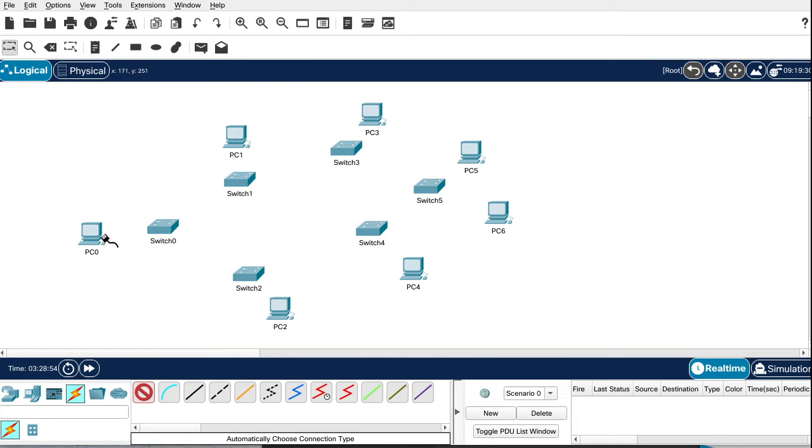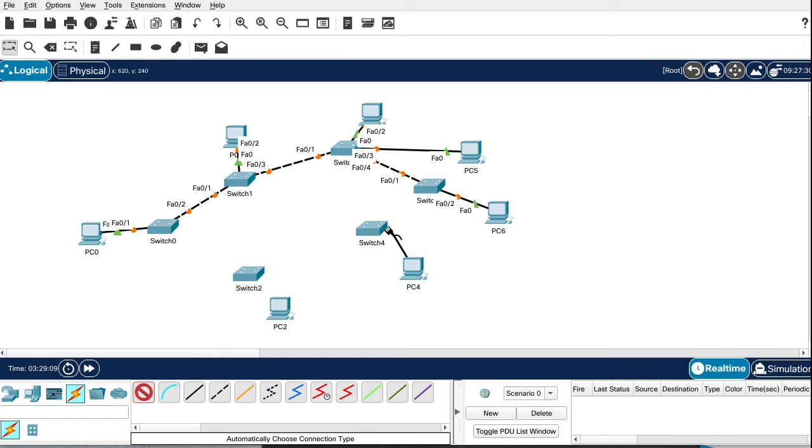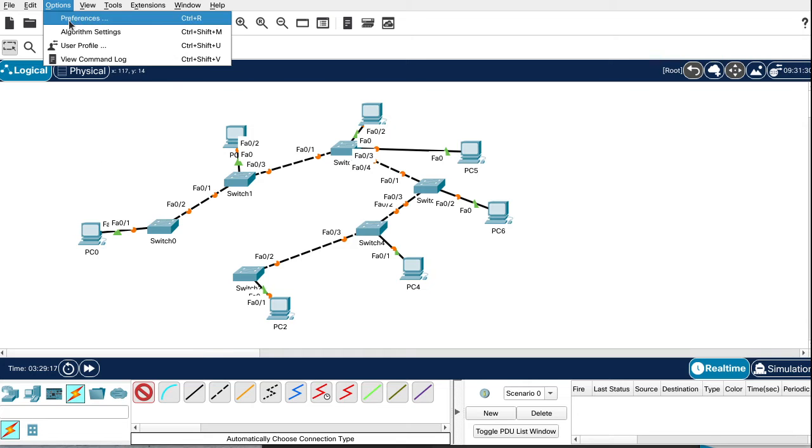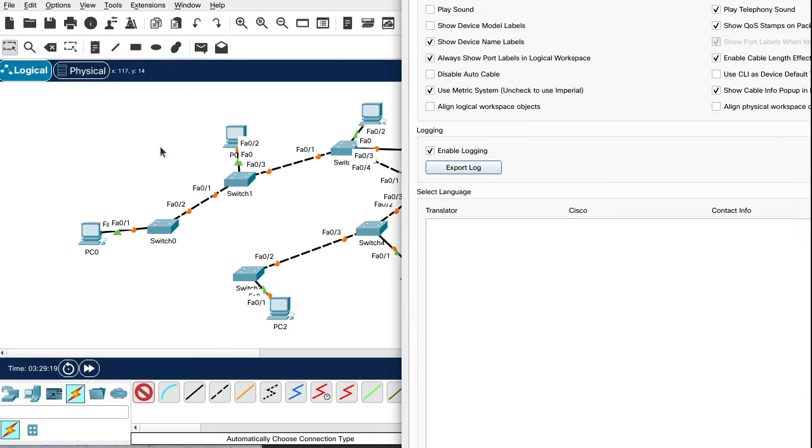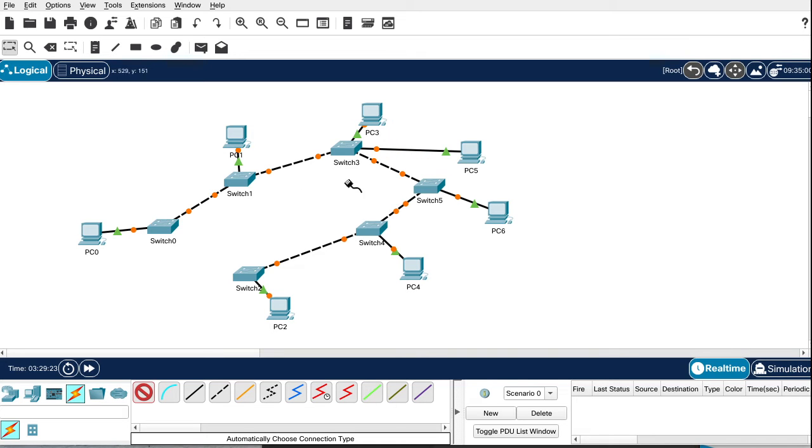Never mind where we are connecting the devices, because we only want to check that broadcast messages spread all over the network. I will hide the port labels because now they are not needed.